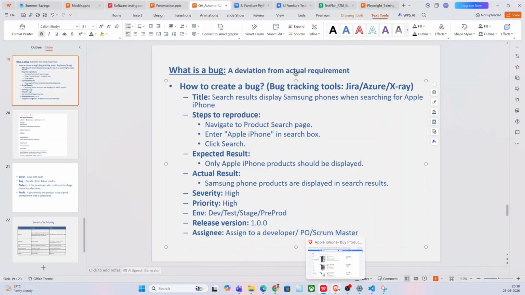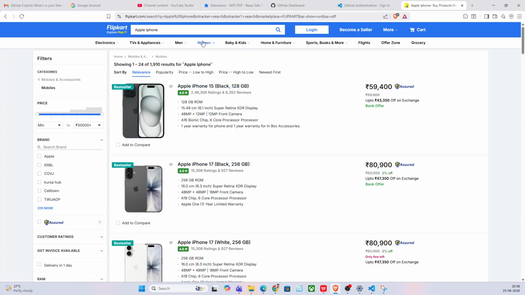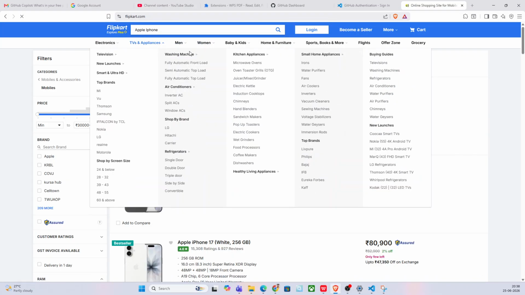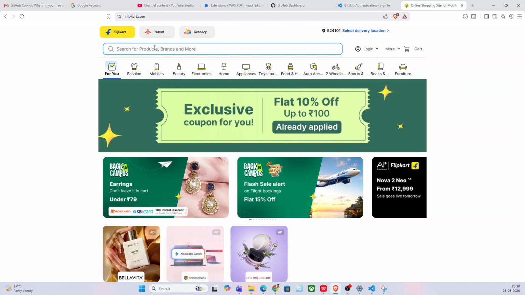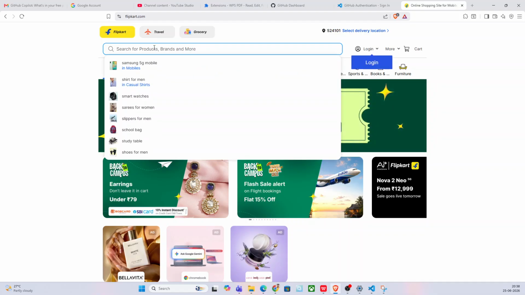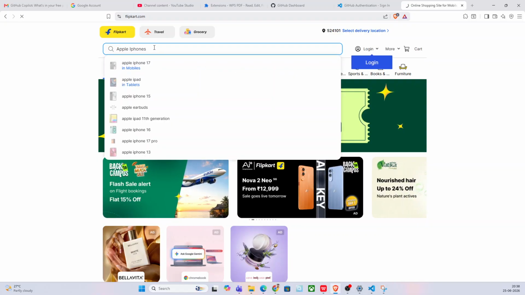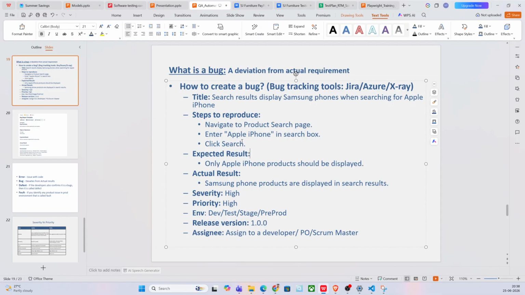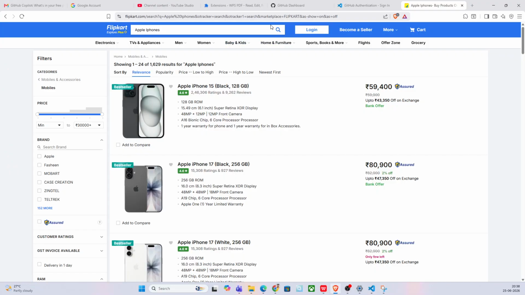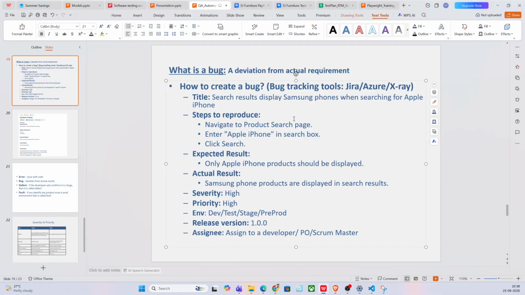First, we open the browser, navigated to the home page, and in the search box we searched for Apple iPhones. So navigate to the product search page, enter Apple iPhone in the search box and click on the search button. Either you can click or you can hit enter.